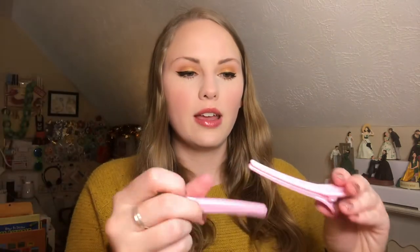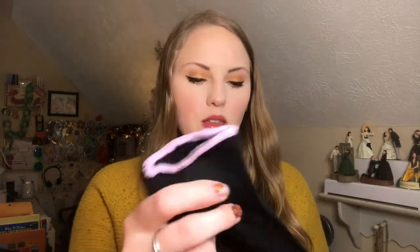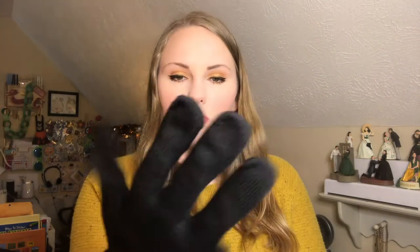Inside the box you have the user manual, which tells you how to use the hair crimper. It comes with two hair clips — I've never had any of these before, I feel so fancy. You have two little hair clips to separate your hair into sections. It also comes with a heat protectant glove. I probably won't use this because I just feel like it's easier to grab hair tools without a glove — my wand also came with a glove that I don't use.